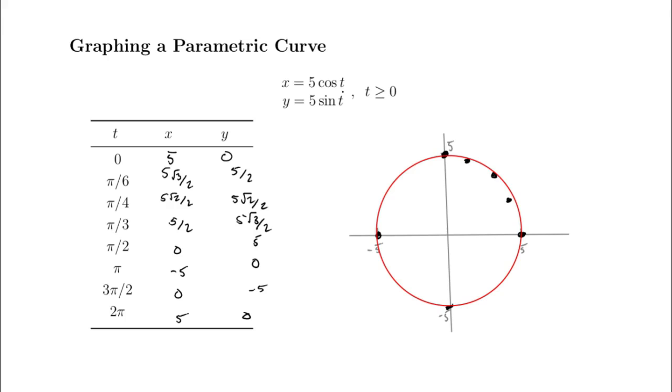Doesn't this look like how we define a unit circle, except now we're scaling it out to a radius of 5, right, where the x values are the cosine and the y values are the sine values at these angles we normally think of as t. But anyways, that's how that one goes. So graphing this parametric curve is not so bad. And then since it keeps going after 2 pi, we just keep going around and around and around this circle for larger and larger values of t, which makes sense.